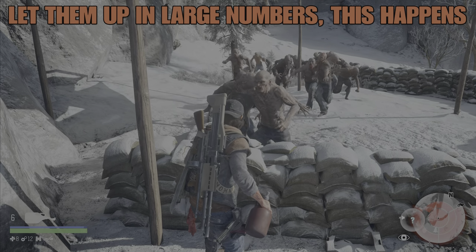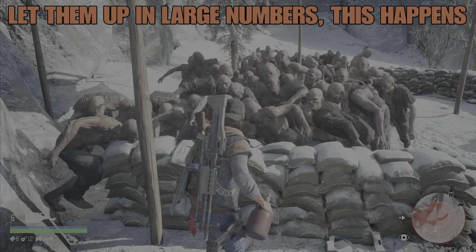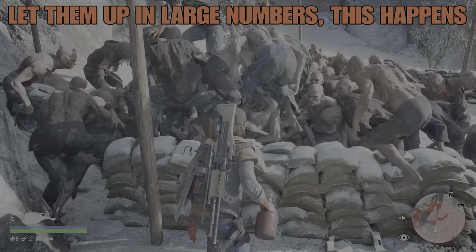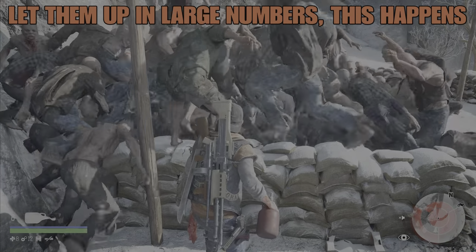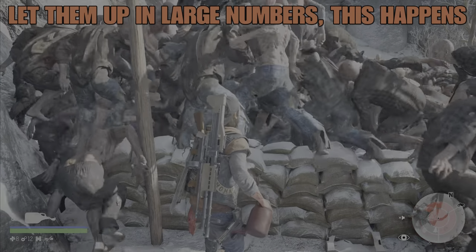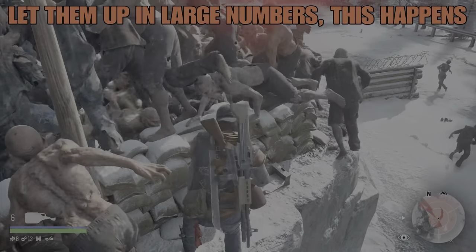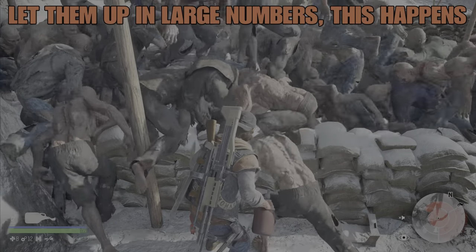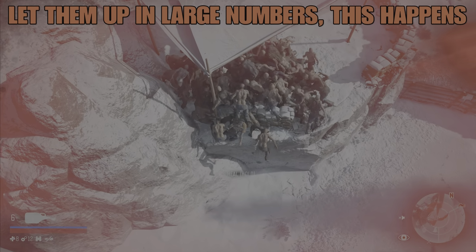Right, folks, I did say I would show exactly what happens if you let them up in large enough numbers and don't do anything about it. As well as this, I just wanted to show this because it does give you an idea of just how good a location this is, because it takes them a good solid 30 seconds before I actually get killed here. Once they're large enough numbers, they basically start to clamber over World War Z style, and eventually they do get to you.